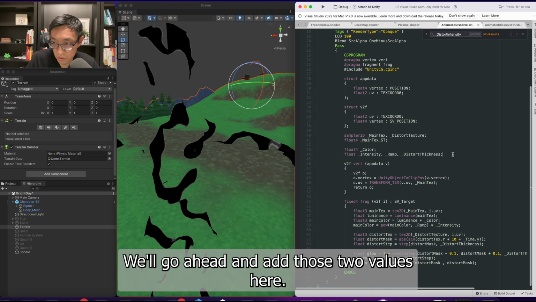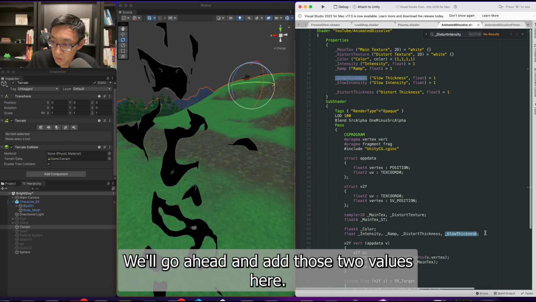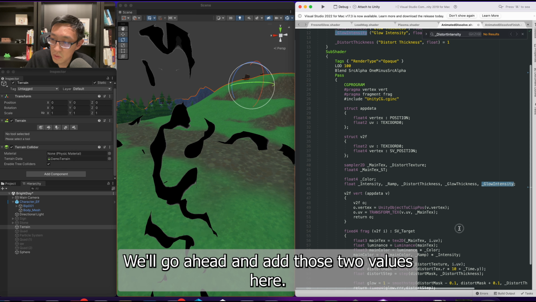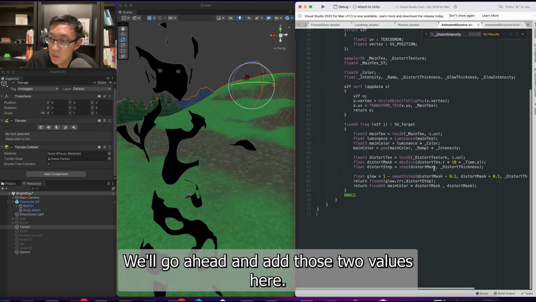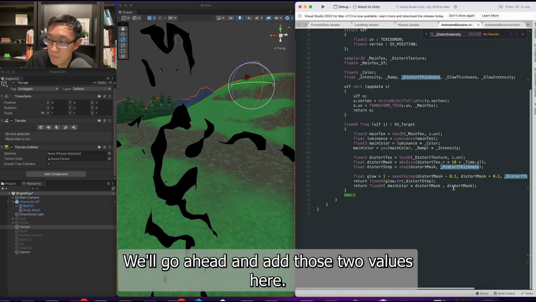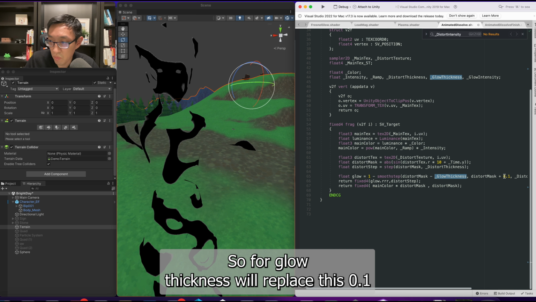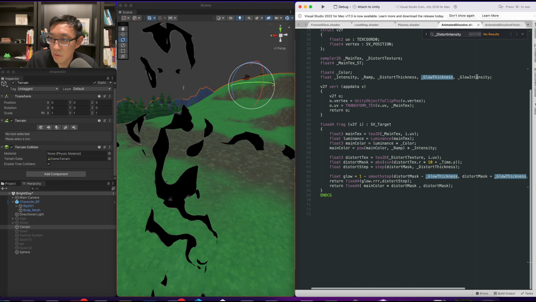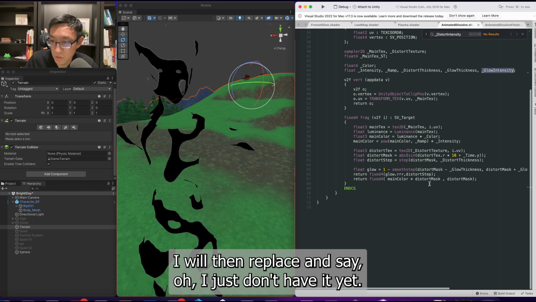Great, we'll add those two values here. So for glow thickness, we'll replace this with 0.1. For glow intensity, I will then replace, let's say, I don't have it yet.